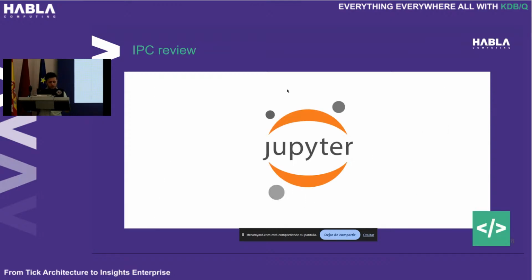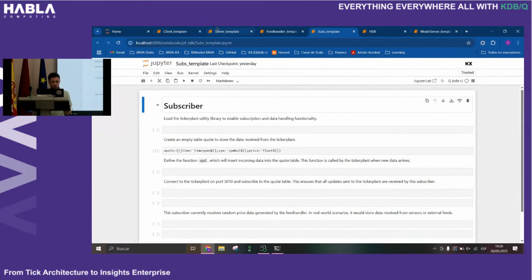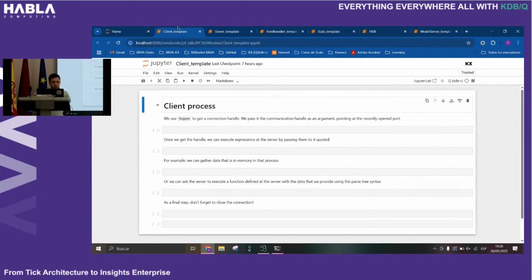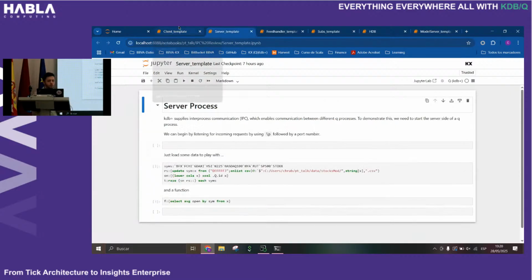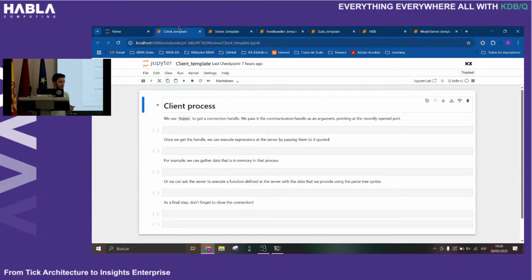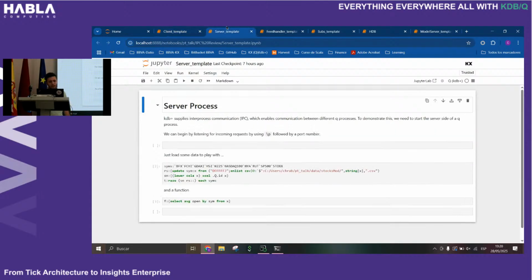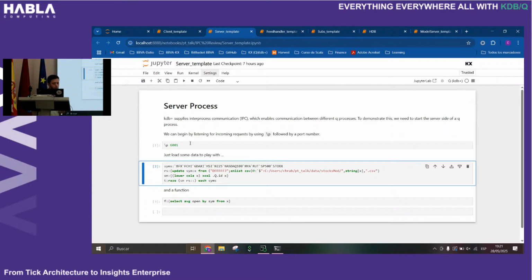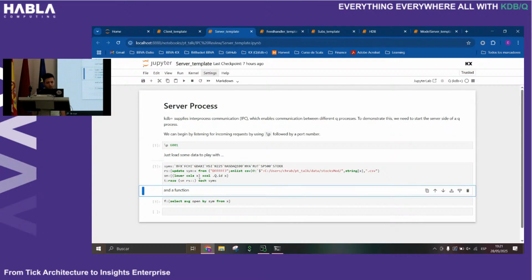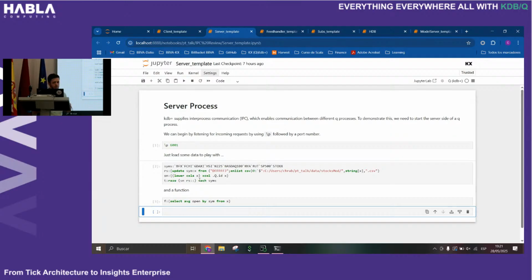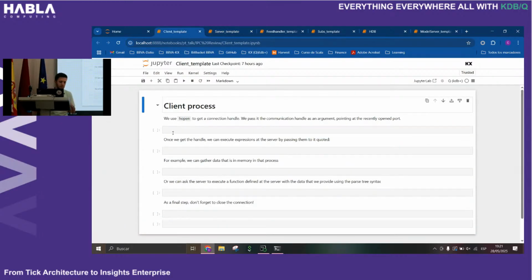Okay. So I have a Jupyter notebook. Good. I have two notebooks, the client and the server. Our purpose is to connect the client to the server and send actions from the client to the server. So first of all, let's start with the server. Here, we just have to tell the server to start listening for incoming requests. How can we do that? Well, \p and setting the port number, for example, in this case, 6001. Very good. And I'm going to load some data with this code and a function, so we can play with something. So let's go to the client, the most interesting part.